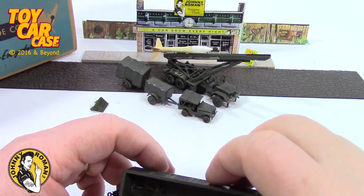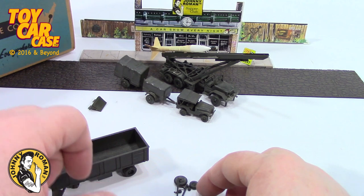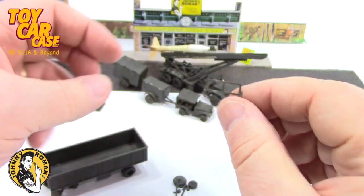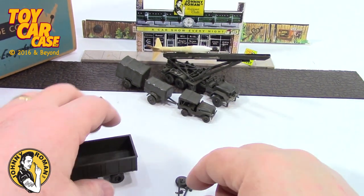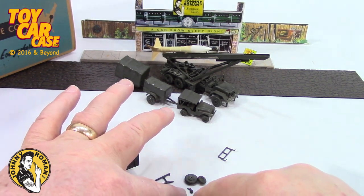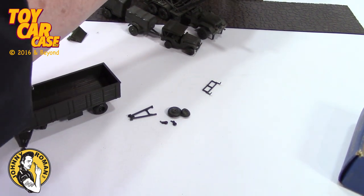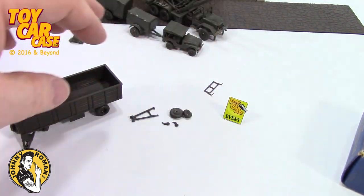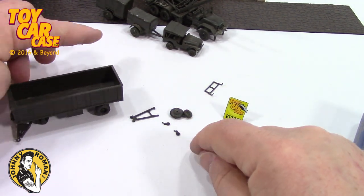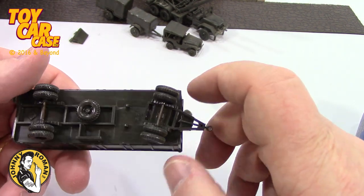Oh, and this is just one big trailer. Let's see what we got in here. Got a windshield, but it's bigger than what is on the Jeep. Some wheels. Oh, some little casters. Oh man, I'm telling you, that is just amazing. Those will hold those trailers up when they're not hooked up to something. And then you've got, look at this big trailer.